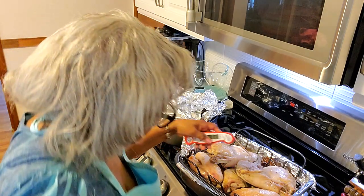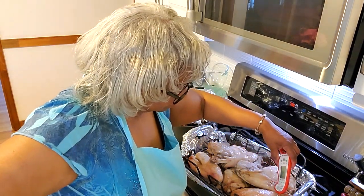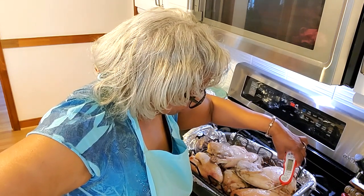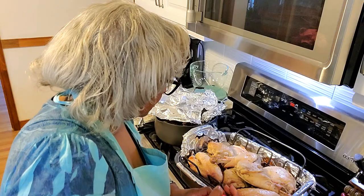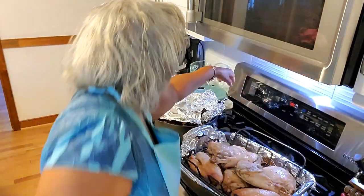At this point, my turkey is done, but it needs just a little crisping for the skin. So I'm going to put it back into the oven for probably about 10 minutes and turn the heat up just a little bit so that it can crisp up the skin. I'm going to put the skin for just a few minutes on the broil just so the skin can get nice and brown. 2 hours. That's all it took.